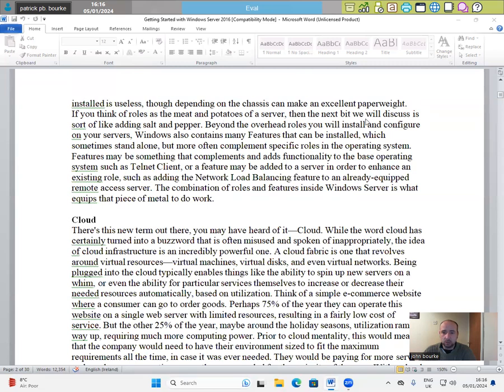then the next bit we will discuss is sort of like adding salt and pepper beyond the roles you will install and configure on your servers. Windows also contains many features that can be installed, which sometimes stand alone, but more often complement specific roles in the operating system.